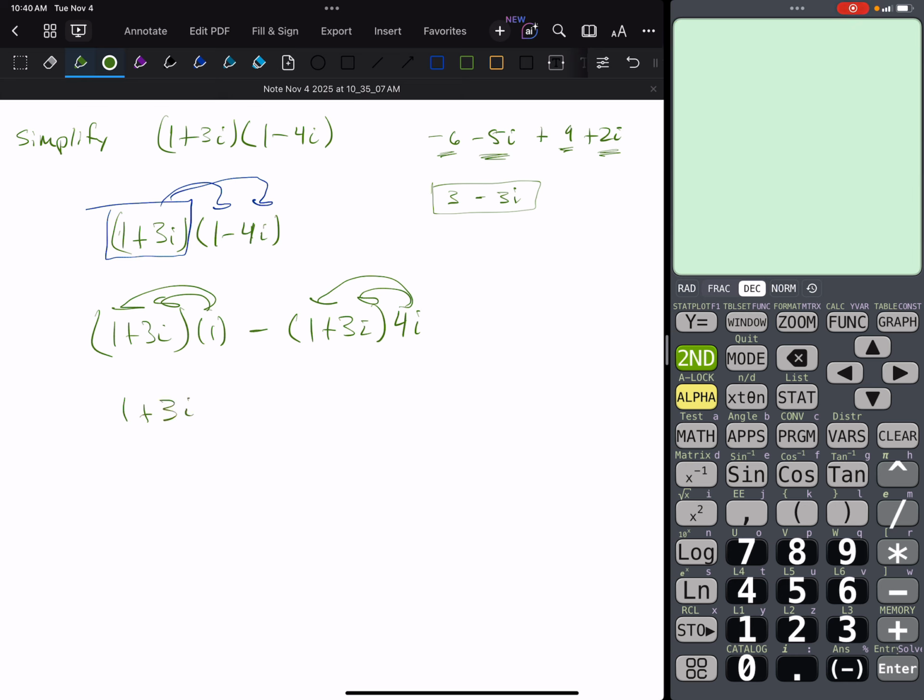And I've got to be a little bit careful because that negative also has to go in through the parentheses as well, right? And so it's going to be -1 times 4i. And so it's going to be minus 4i. And then it's going to be negative times 3i times 4i. Might have been better to keep that as a positive and then keep the negative associated with the 4i. It would have been a little simpler to think about. But anyway, for this last term, what am I going to get? That negative times the 3i times the 4i, and that's going to give me minus 3i times 4i.